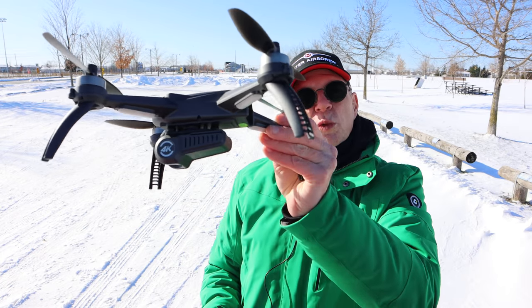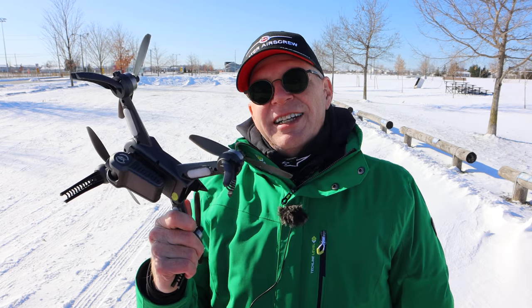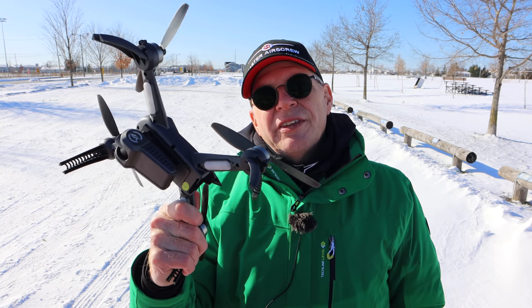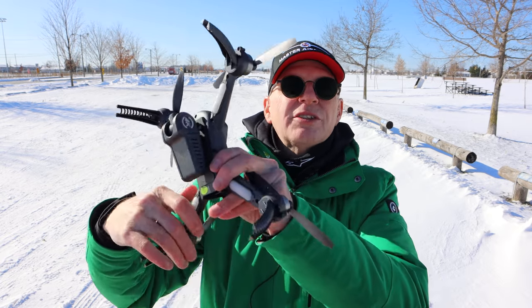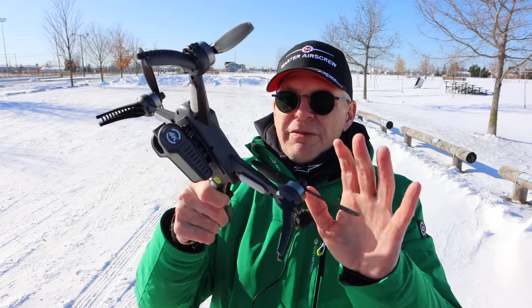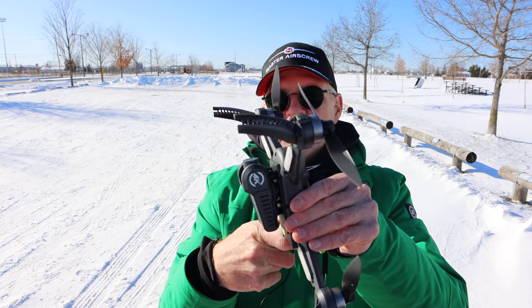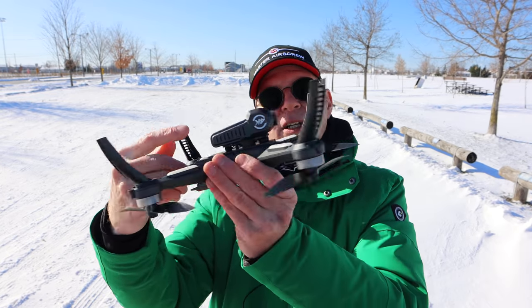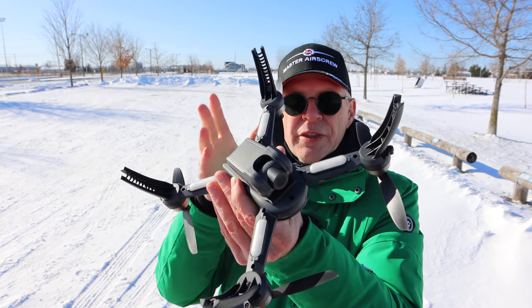There you go. Here it is right here, the Bugs 5W with a 4K camera. Now, this is the year 2019, and one of the things missing on the Bugs 5W compared to other drones on the market would be sensors. Look at the bottom. Nothing. There's no sensors whatsoever. It's a very straightforward drone. It's not foldable. It does have brushless motors. It does have this really nice 4K camera, and a micro SD card can fit in the rear, which is good to record the video. There's not much else to it.